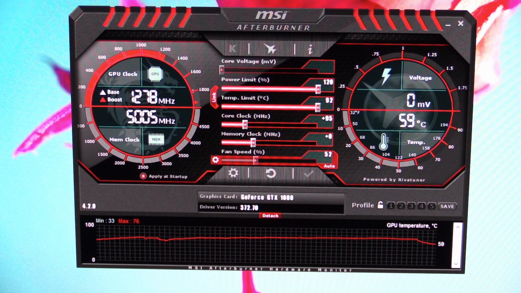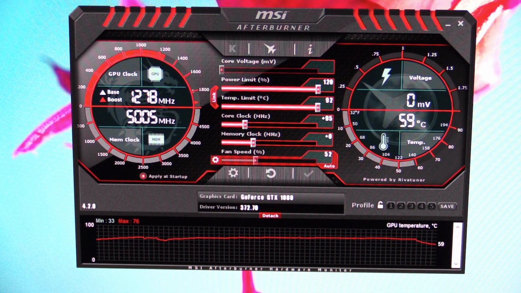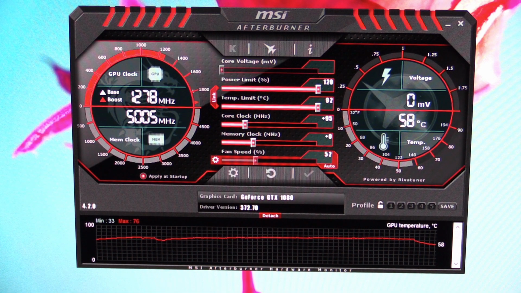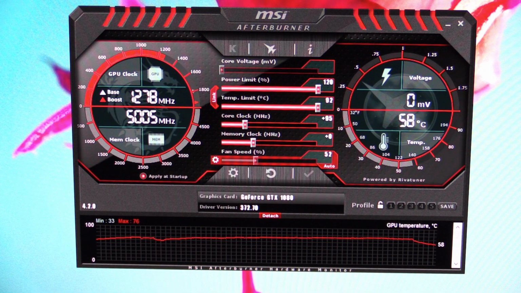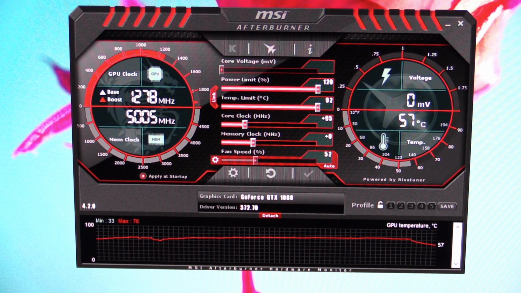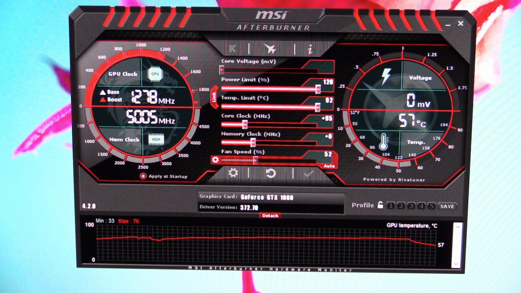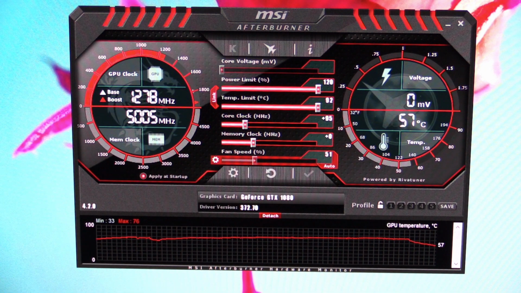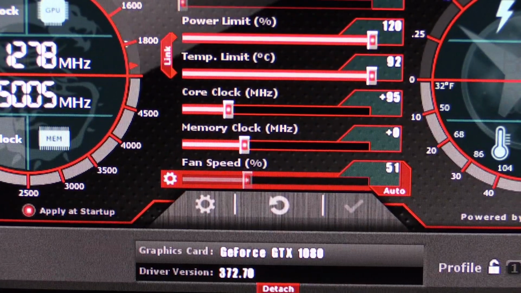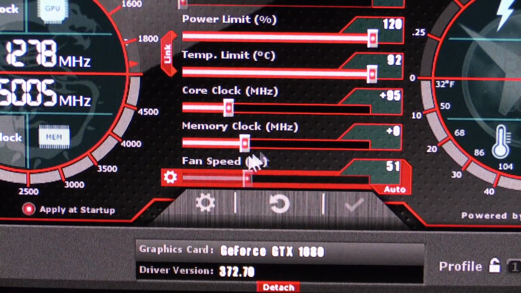Alright, so here's what I'm going to do. After I end this video, I will see how low I need to go to get rid of that artifacting. If I had to guess, I might need to go as low as 80, but hopefully like plus 91, and see we have plus 95 right now. All right, let me zoom in. See, core clock megahertz, plus 95.